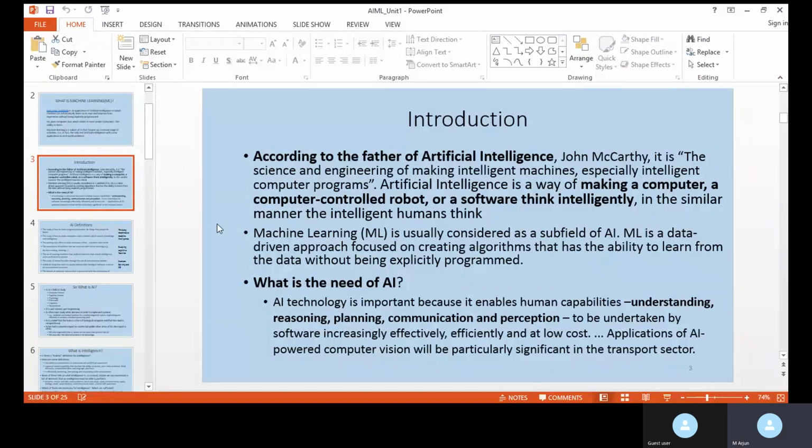So basically, artificial intelligence can be divided into two. Consider now, artificial in the sense which is created by human, and intelligence is something which is created by human and which is intelligent, like a computer. If you want to make a computer or a machine intelligent such that it performs human tasks, it cannot enact human behavior, but the task which a human can accomplish can be accomplished by a computer or a machine. So basically an example can be a robot.